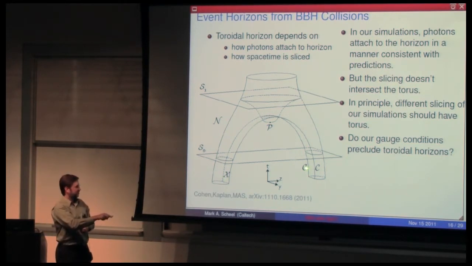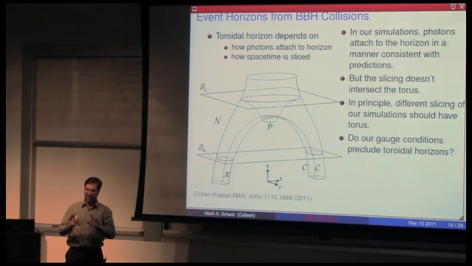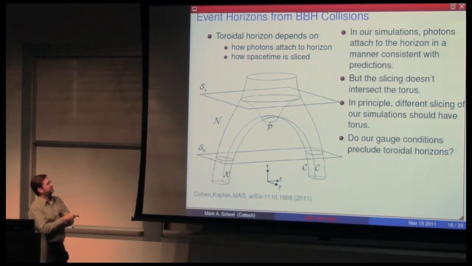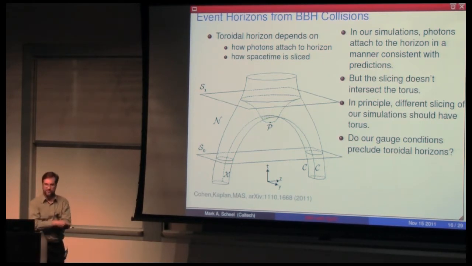And then these caustics, these are denoted by C. Those are cases where you have generators that are focusing, so nearby generators are coming together onto the horizon. And it turns out that this structure of caustics and crossovers is crucial for whether you get a toroidal horizon or not. One of the key things is that this crossover section here, this strip, is space-like, and so that means that it's possible to have a slice like S1 that dips down through this point P and passes through this crossover thing. And when it dips down through this crossover thing, then you'll have a toroidal cross-section. So that's why I mean that the toroidal horizon depends on how space-time is sliced.